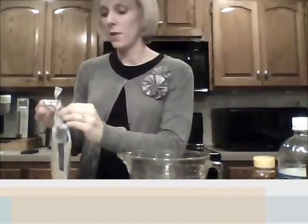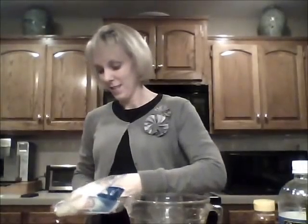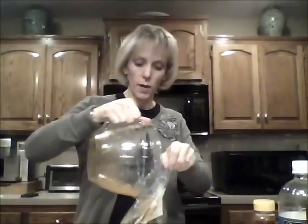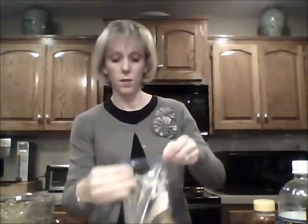We'll open the fish here. What you want to do is place your fish in a ziploc bag, pour your seasoning in there, squeeze out as much air as you possibly can, and stick it in your fridge for six to eight hours. And if you're pressed for time, four hours would probably do. Having one of these batter-type bowls is great because you can just pour it right in there without worrying about it spilling. It smells wonderful — nice and fresh.